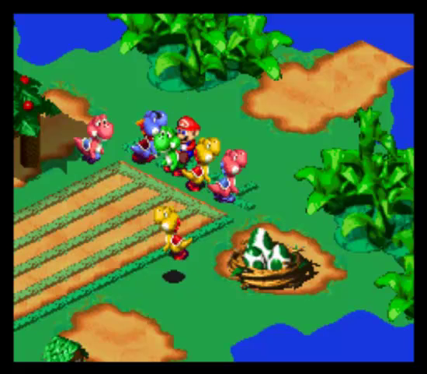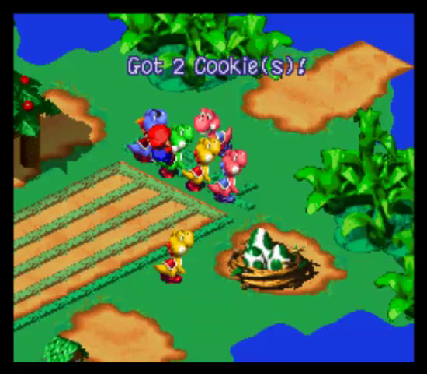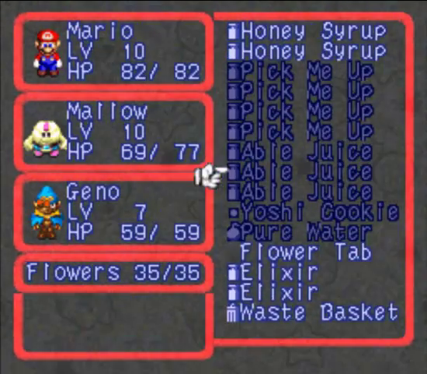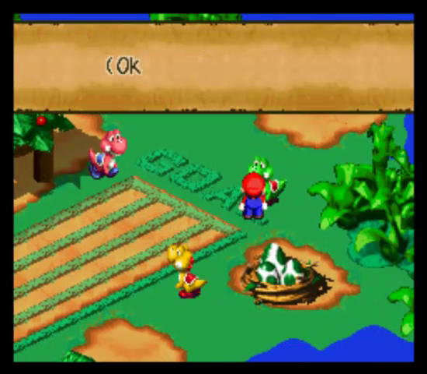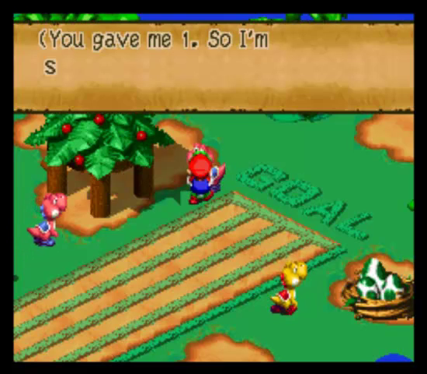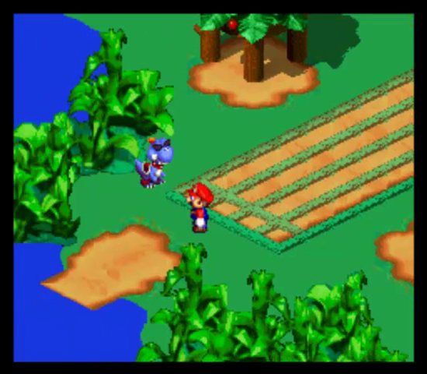And I win, but just barely. Congratulations, Yoshi came in first. And we got 2 cookies out of the deal. So now we have 3 stored and 1 there when we need it. Actually, will this guy store this one? If I can free a spot in my inventory, might as well. Yeah, let's do that. And I think I'm done here.